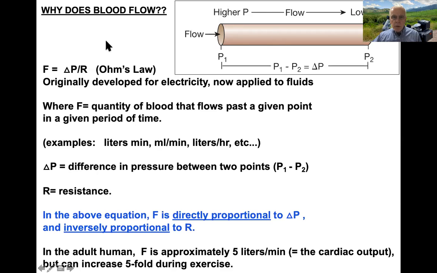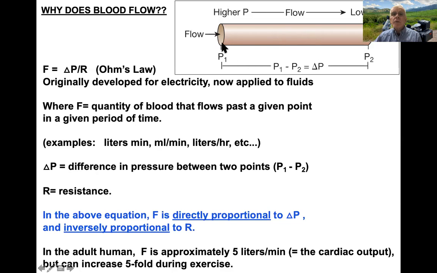So to start out here, I've captured, first of all, the image from the text. This is a straight tube. In this text and almost every text you'll look at, they begin to look at blood flow through a system of straight, smooth tubes, as though they were glass, okay? They do that to simplify things. It's very difficult to make a model of an actual blood vessel, which is distensible, and which is not straight. They are not perfectly smooth inside. Wish they were, but they're not. And so we have to simplify that, and we do that by imagining a straight tube.